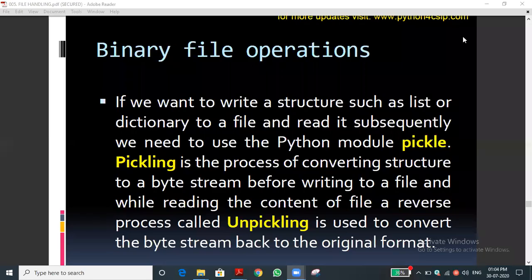Yeah, in the last class, we started to discuss the binary file operations. We are coming into the core part of the binary file. Before, in the last classes, we discussed the basics of binary files. What are the basic processes we have done? Can you recall it? Can anyone explain? What are the basic programs we have done in the binary file?